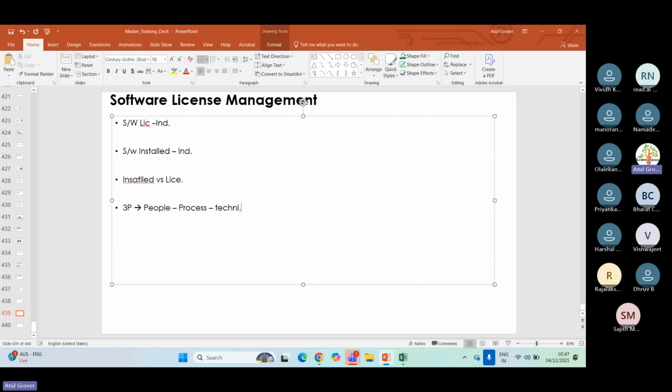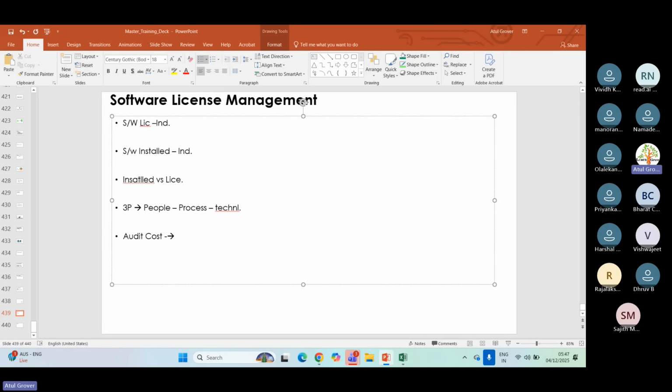And another important point in the software license is your audit cost. What does this mean? Audit cost means every year we want to see how many licenses we have and whether we are compliant.